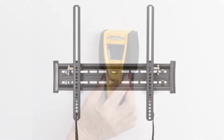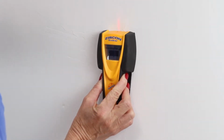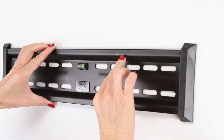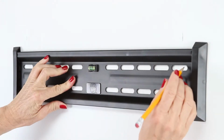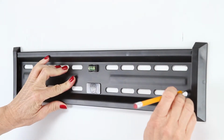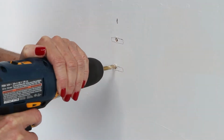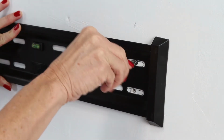Here's how. Choose the location where you want to mount your TV and use a stud finder to locate the studs. Once you find them, use the wall plate as a template with level attached on the wall. Mark your pilot holes and drill. Install the wall plate.